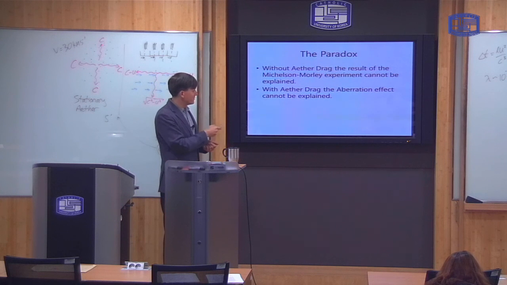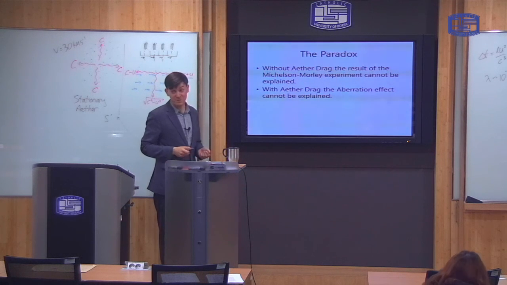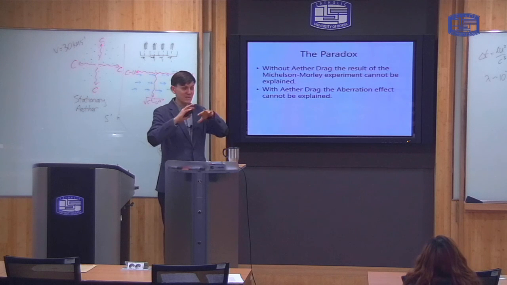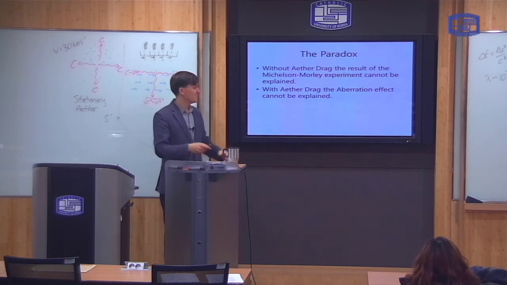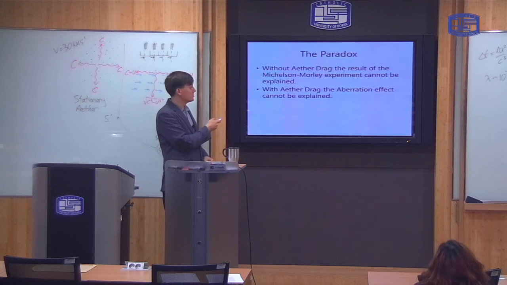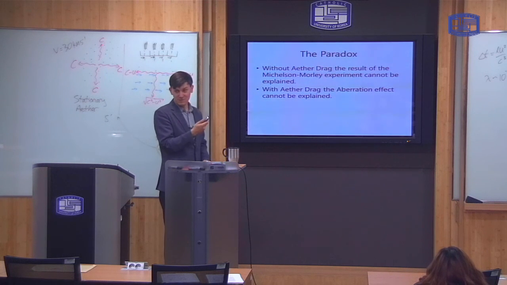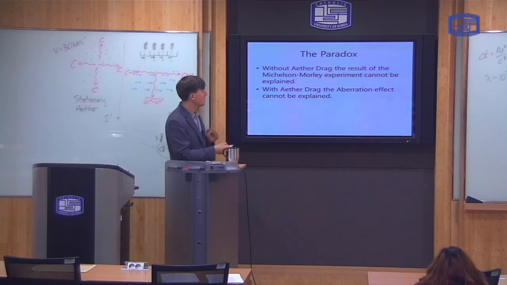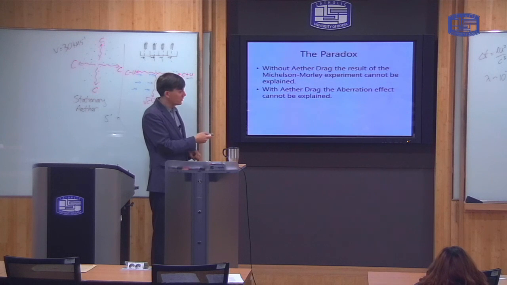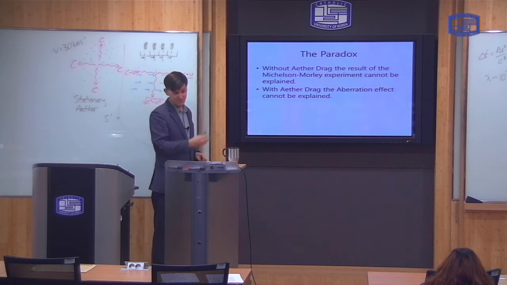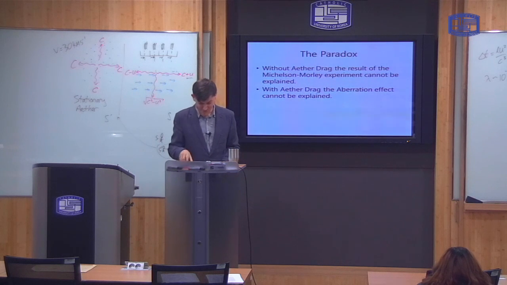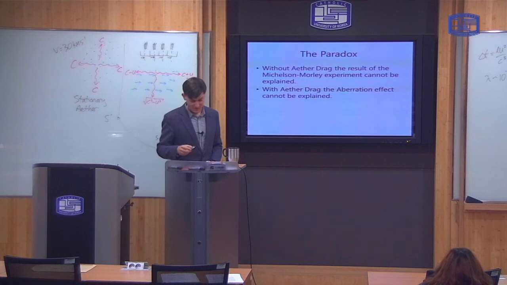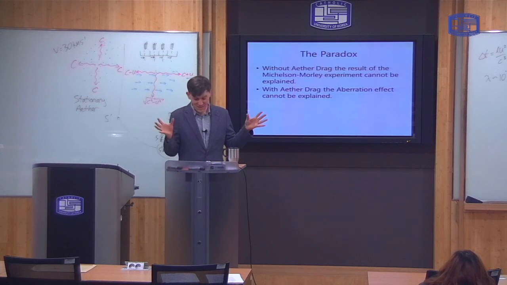So we have these two experiments, the Michelson-Morley experiment and these aberration experiments, and we can't explain both of them. If we assume that the ether velocity is just a constant, doesn't change, then we can explain aberration. But then we should be able to measure something in the Michelson-Morley experiment. On the other hand, if we assume that the ether is dragged by the Earth, then we can explain the Michelson-Morley experiment, but we cannot explain why we see the aberration effect. So this was a critical problem with the ether theory, and this sets the stage for special relativity.